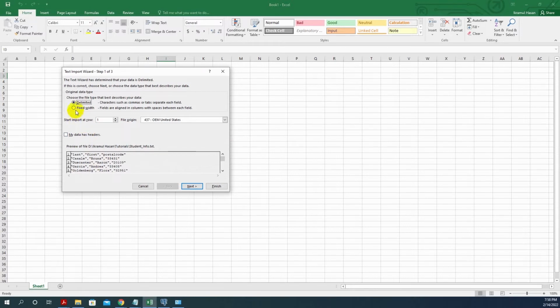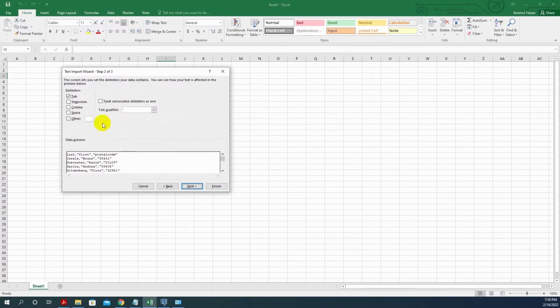A couple of options: delimited. It asks whether my data has a header. Yes, my data has a header, like last, first, and postal code. These are my headers, so check this option. Just keep going. And here is the delimiter type.